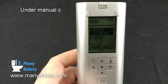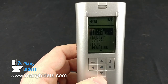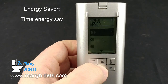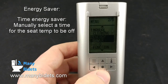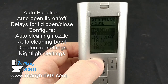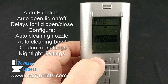Hitting the menu option, we get to see more advanced menu selections. To navigate, use the enter key to select a menu option and the menu key to go back to the previous selection. Under manual cleaning, we can turn wand cleaning on or off and choose manual clean to clean it manually — most people use a toothbrush to gently scrub the nozzle. Under energy saver, we have auto energy saver, which detects periods when the unit is not used and lowers the seat temperature, and auto energy saver plus, which determines times of the day when the seat is not used at all and turns off the warm seat altogether. Time energy saver is also an option, which allows you to set a specific duration of time during a portion of the day to turn the heated seat off, instead of allowing the unit to learn these times on its own.